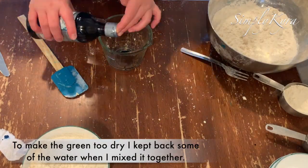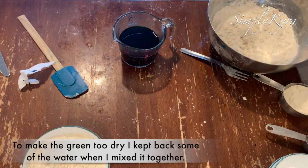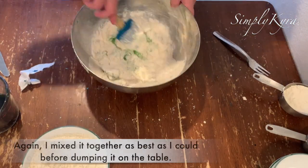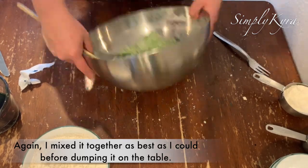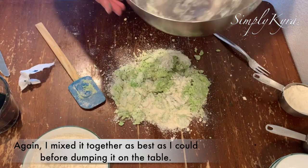For the next color, green, I wanted to show you what it looks like when the Play-Doh is too dry. I chose not to pour all the water into the dry ingredients so you can see what it looks like if your Play-Doh is too dry by making it even drier than it probably would be. Again, I try and mix up all the wet bits to fully incorporate it together as much as I can, and then I dump it out, scrape all the bits out of the bowl so I'm not missing any good Play-Doh, and then I incorporate it together on the table.